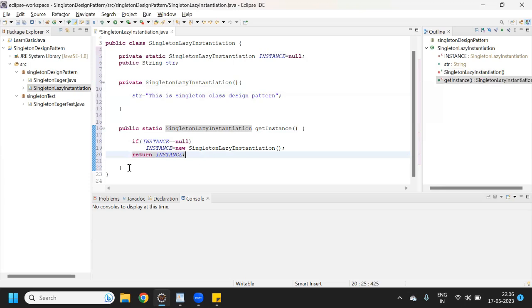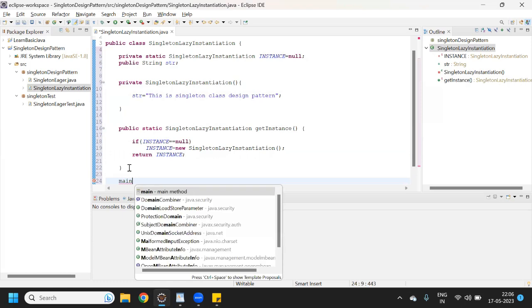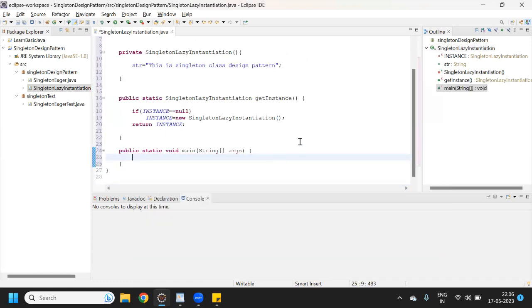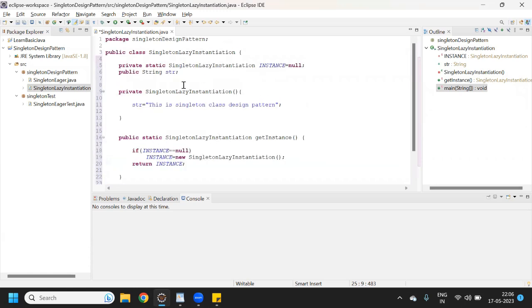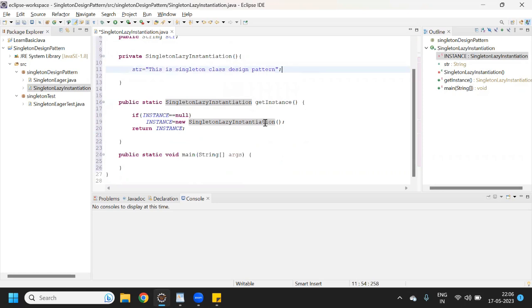So now I will create one main method here. And after that, I will declare one reference variable. So we can take any reference variable. Let's say I'm taking obj1 is equal to. Now I want to call this method.